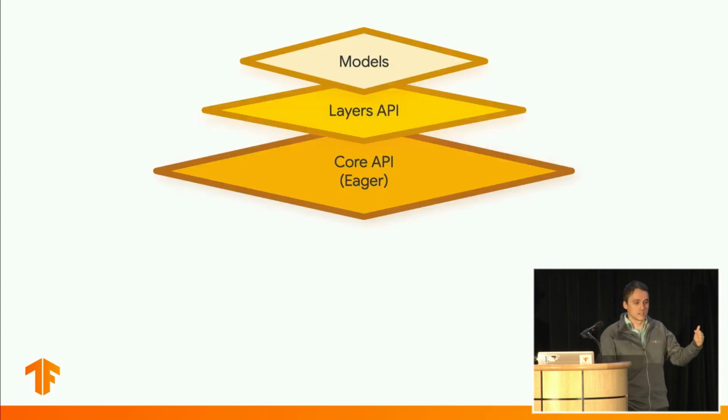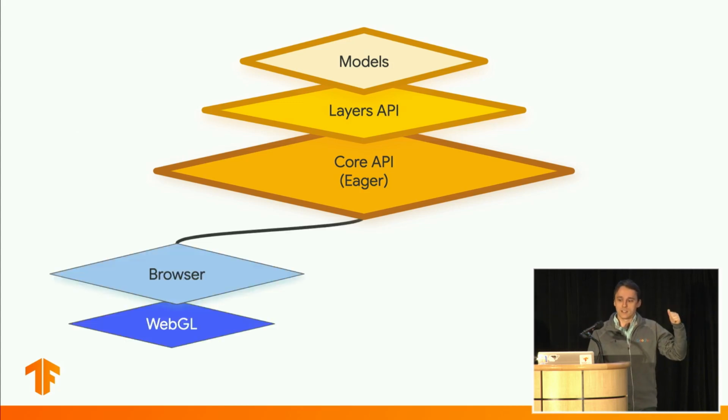And what I mean by that is that at the API level, we have 3 layers. So we have the core API where you can write ops like matmul and add and multiply. And they all run in eager mode, just like TensorFlow 2.0. On top of that, we have the layers API, which is modeled after Keras. So you have high-level building blocks such as convolutional layers. And on top of that, we also have a repository of pre-trained models. So you can use them off the shelf without even knowing about tensors and multidimensional arrays, where the output can be just a JSON object.